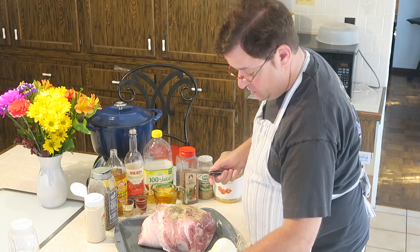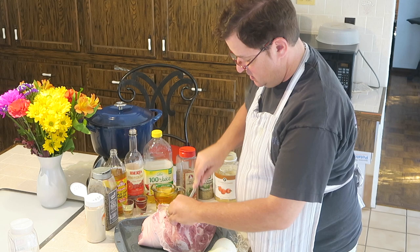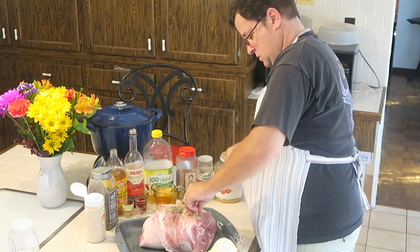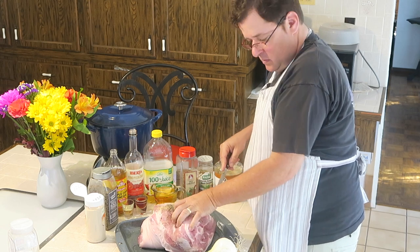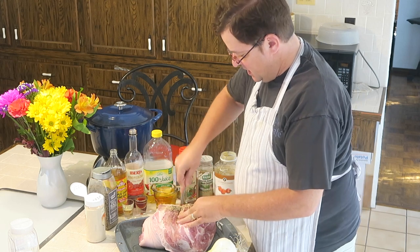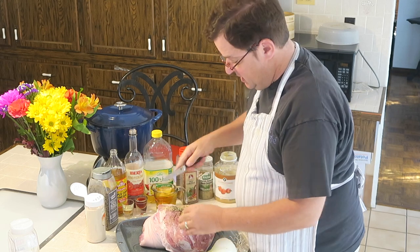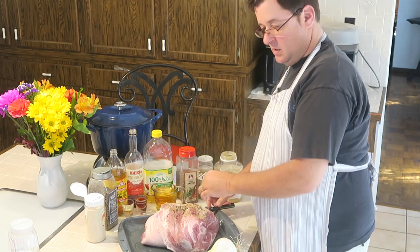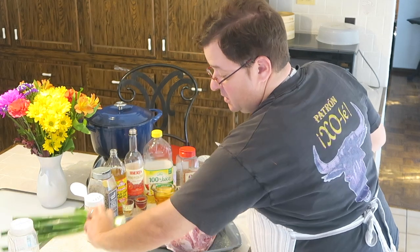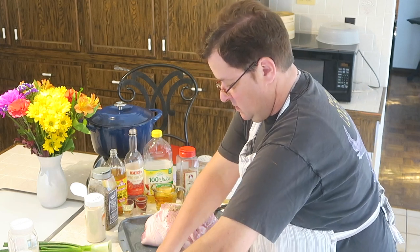The garlic cloves right here. We're going to stab it and stick it in there. There we go. I cut the tops off, sliced it right off there, so that garlic can just bleed itself right into it. I got to my onion, not the best knife for this. Save that for later for something else. We got our onion, pork shoulder.